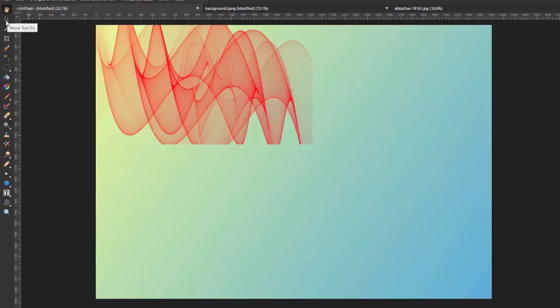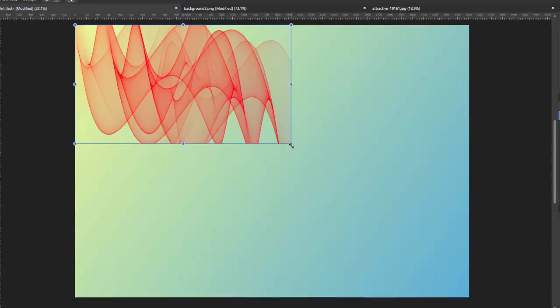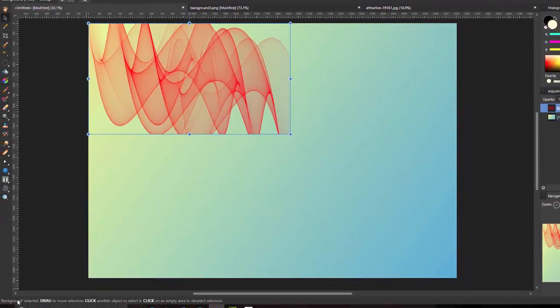So if I come to the Move tool, hold the cursor over one of the corner edges, and then hopefully down here along the bottom, it will give you a list of things that you can do using various keys. At the moment it says something different to what I want, because it will change once the cursor is over the corner, and once it's over that corner there, it will give you the instructions that you can use.